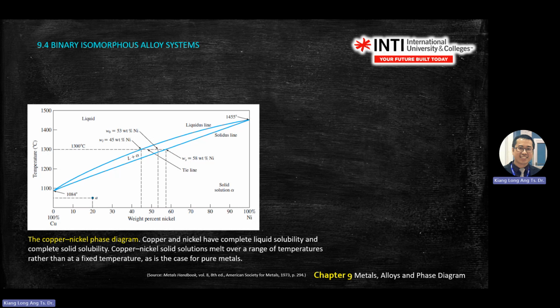Then the question will ask you about any point along this line, any percentage between this line. So there is mathematics to calculate what the point is here. For example, if I pick one point here, this point projected down is 53%. So you need to calculate how many percent of this portion and how many percent of this portion. The line between the two blue lines is called the tie line. The straight line at a fixed temperature is called the tie line.